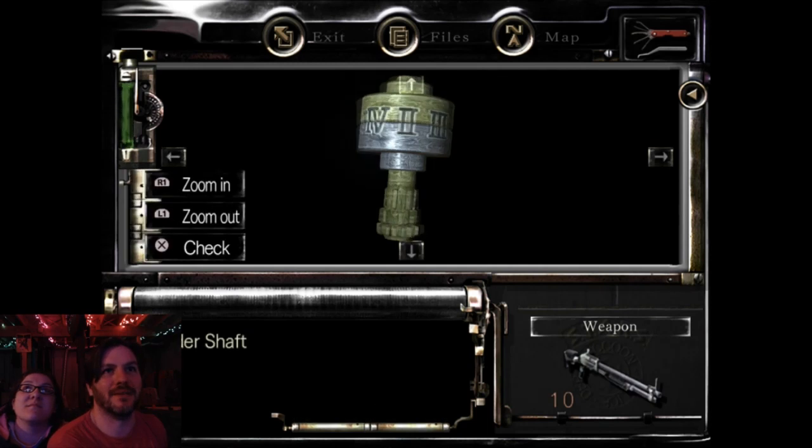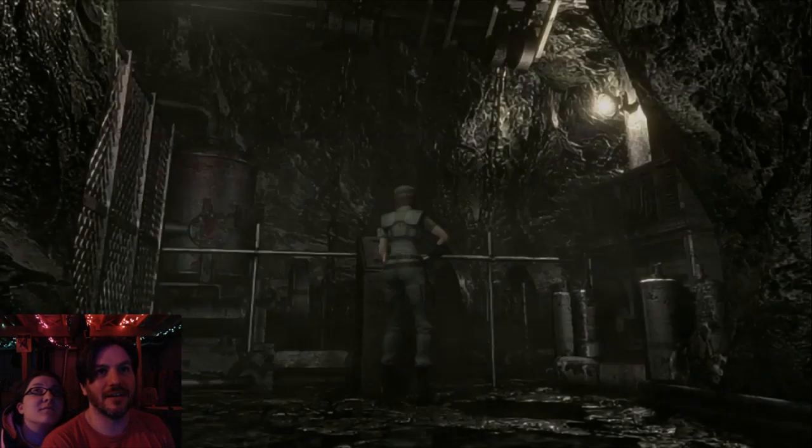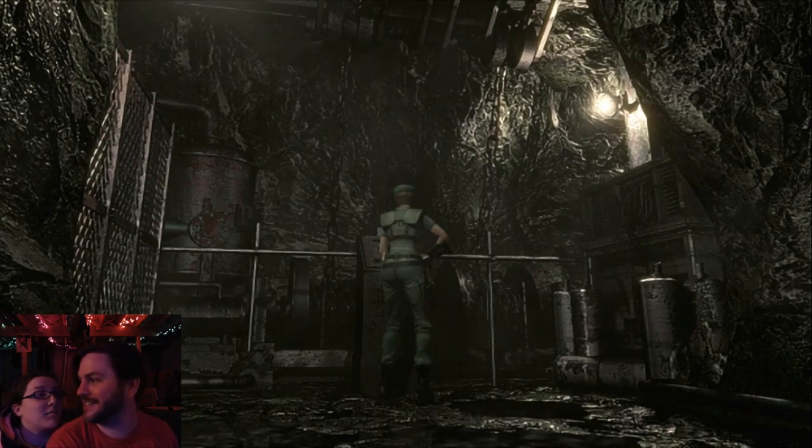All right. 4-2-3-1. We're gonna call it here. It's an elevator. It controls the elevator. It brings the elevator up. You wanna see? And they can see next time.